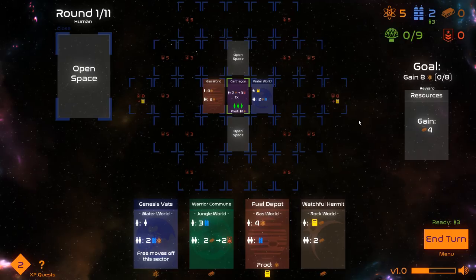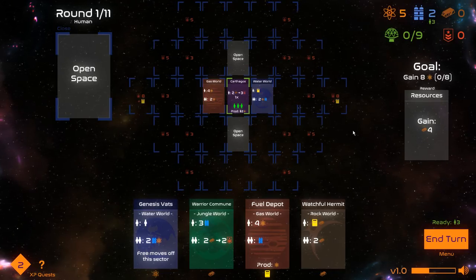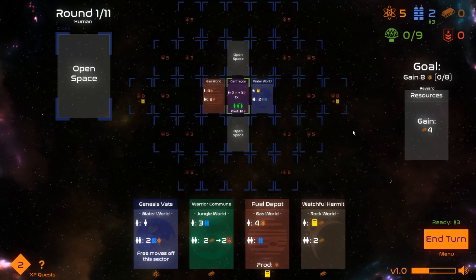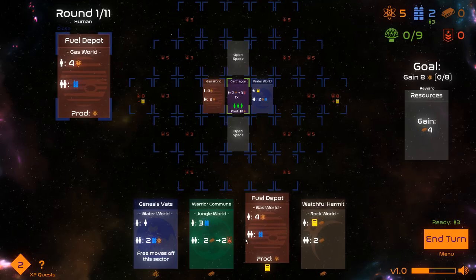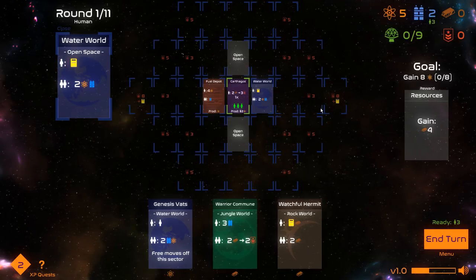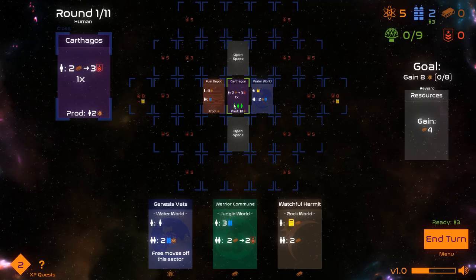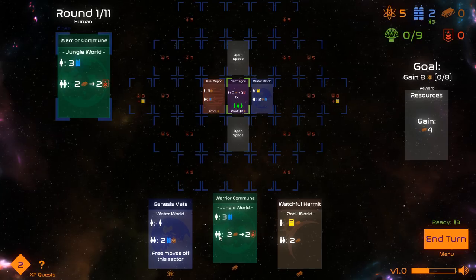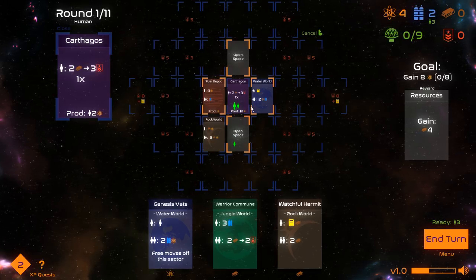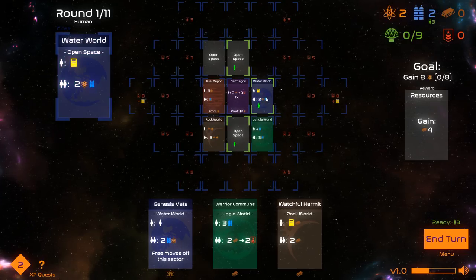Okay, I can do this. I can do this. All right. Let's see, what do we got? 5 movement points. So that's going to produce hydrogen, which I am sorely going to need. Okay.